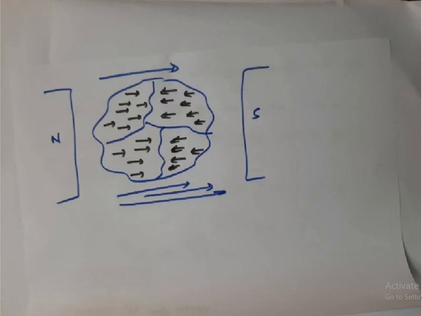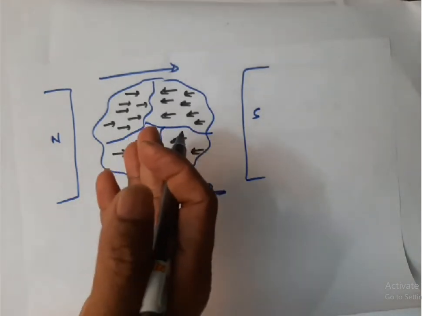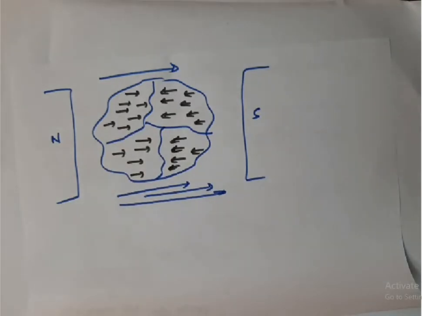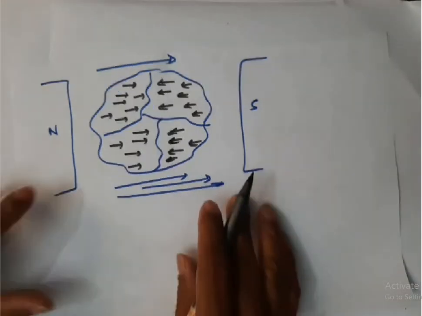Okay, your material does not get magnetized. That's the reason why anti-ferromagnetic substances, though they contain many unpaired electrons, are not attracted by the magnet. If you keep them in the magnetic field, they are not attracted. Why? Because the magnetic moments present in one domain and the magnetic moments present in the other domain will oppose each other in exactly the same number. Therefore, the net magnetic moment becomes 0.